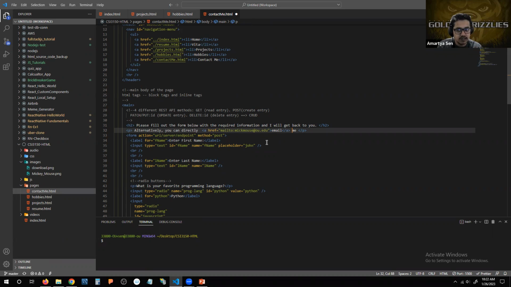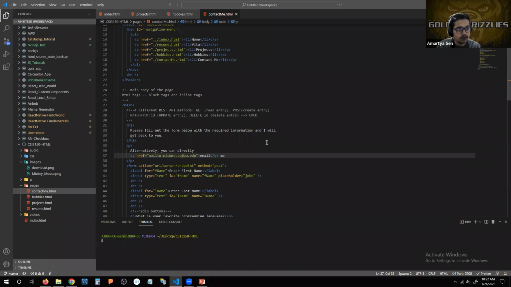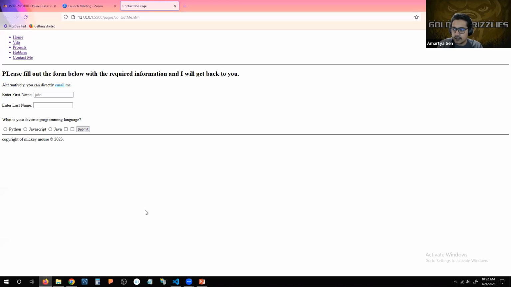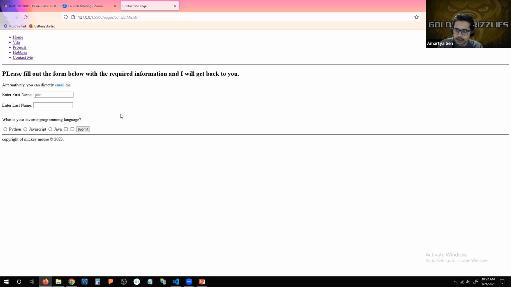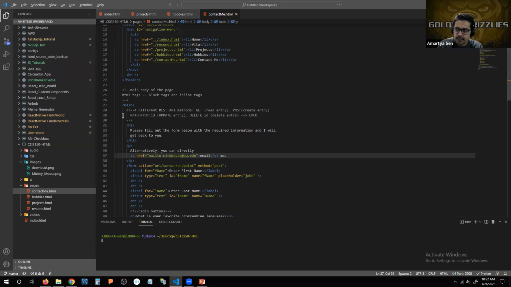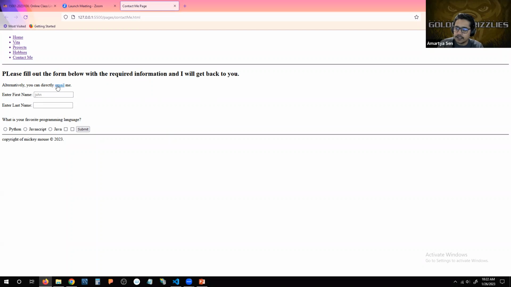That is why you need to remind yourself about the differences between block and inline tags. And of course, in CSS, you can change all of this. You can override the default behavior. But here you can see what we end up having. And that answers your question as well, that the anchor tag is basically an inline tag.